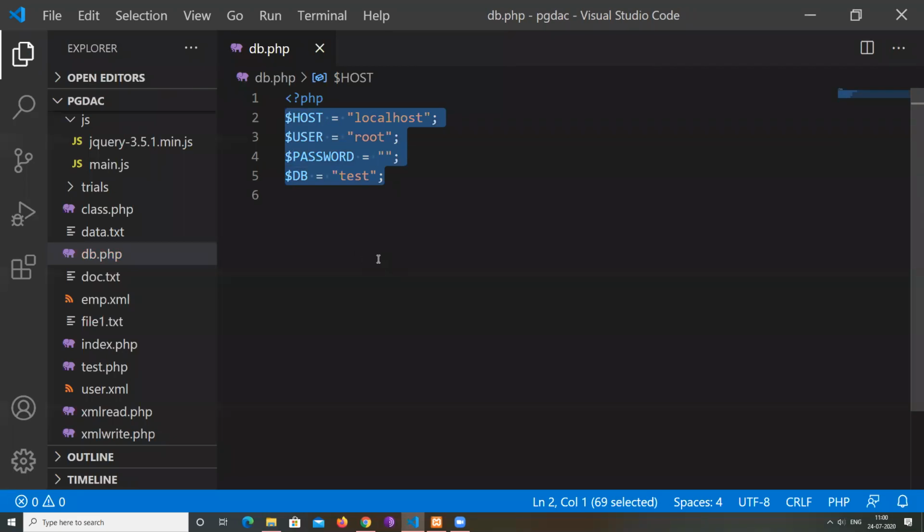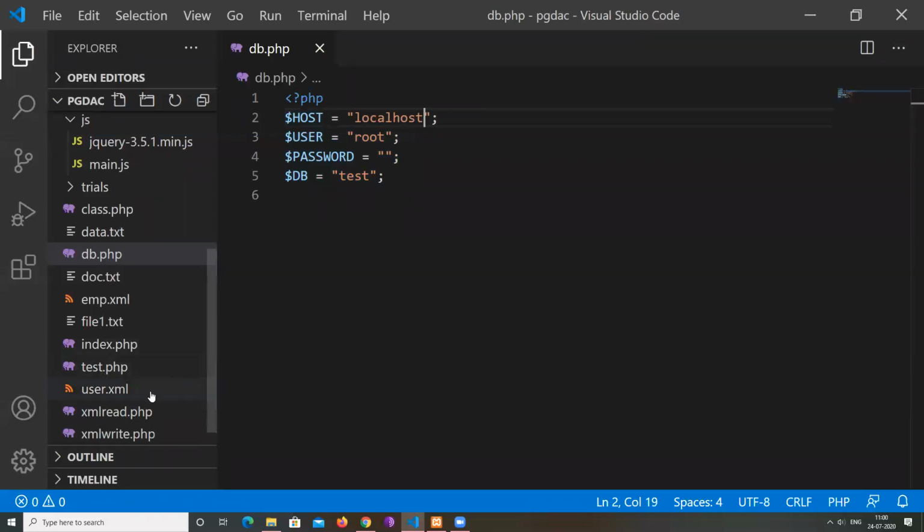Wherever required, I will include this file in my other page. Just like we have been doing for CSS and JavaScript or DTD, create a file and include it in your main file. Similarly here also we have created one file, and we will include it wherever required. So if any change is made, I only have to make the change here. Instead of localhost, if I have to write db.cdac.in, I only have to make the change in one page. And since it is included on other pages, automatically that value will change in other pages. Okay. So I have created this file.